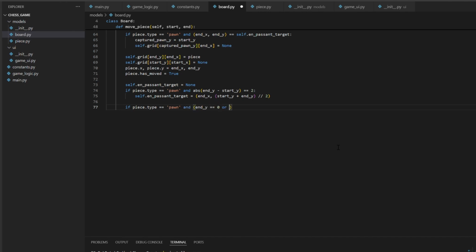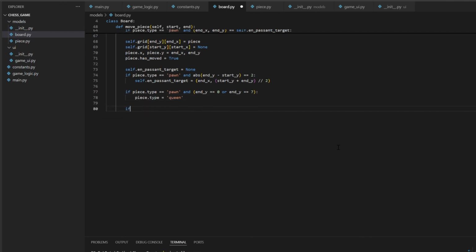Handle pawn promotion by changing the pawn to a queen. Update castling rights if the king or rook moves.